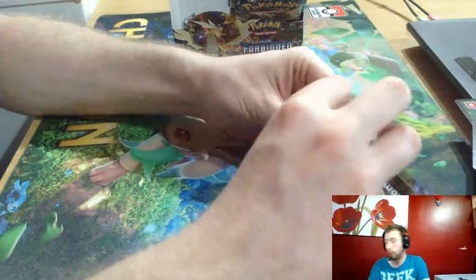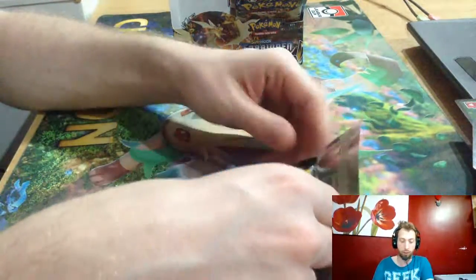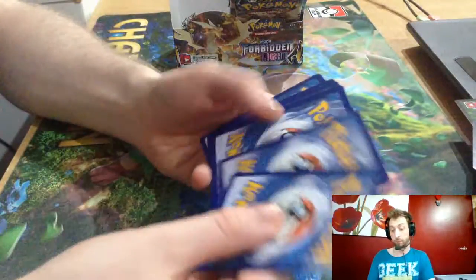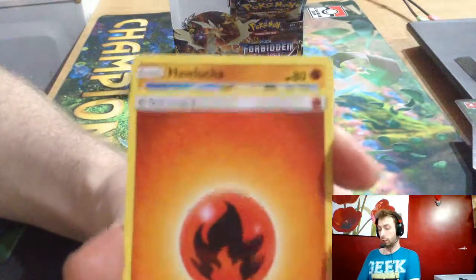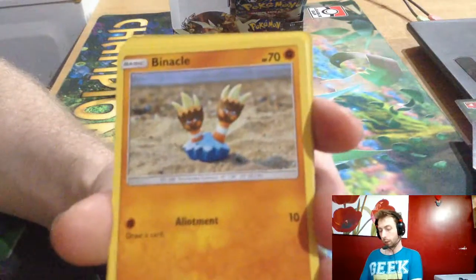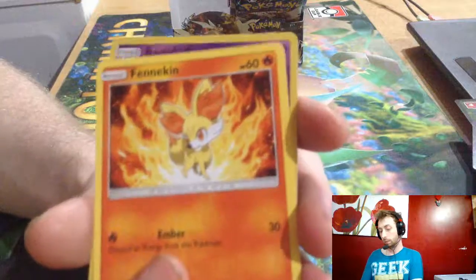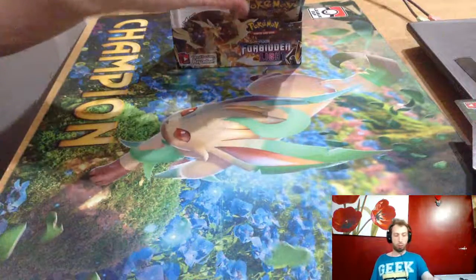Five packs to go, and hardly any GXs. It's because I'm all at the bloody back. Fire energy, Horlurcher, Double Blade, Magnemite, Binacle, Flabébé, Helioptile, Fennekin, Angle Slash reverse artwork, and Pyroar. This box don't want to give tonight, does it?